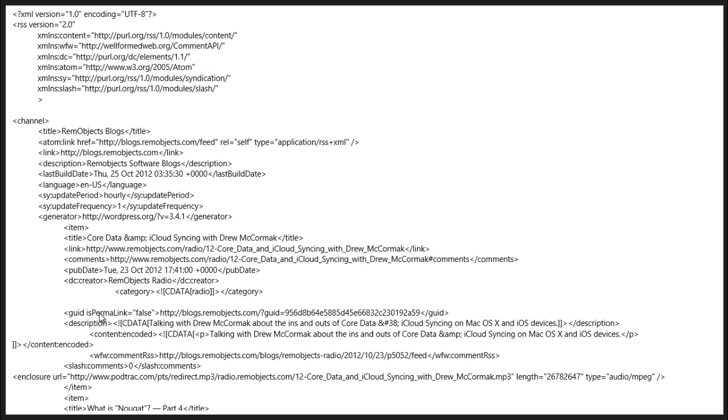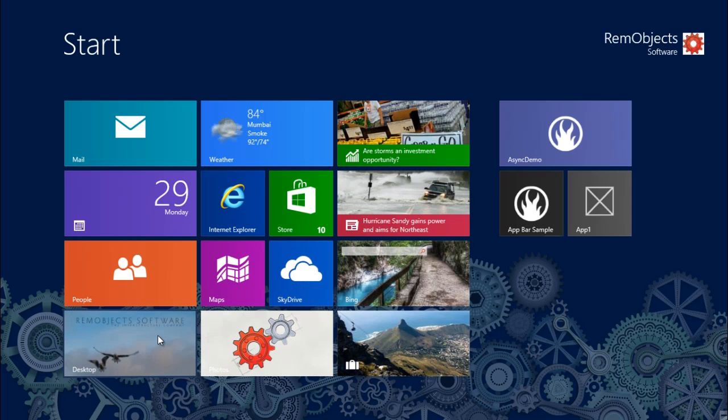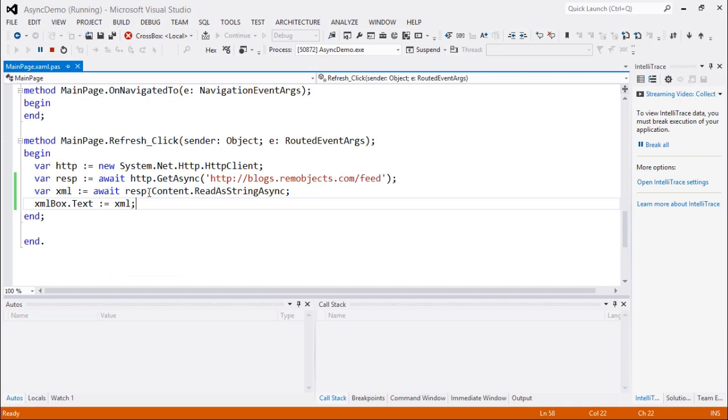Very cool stuff, very amazing, and it really is going to improve your productivity and also make your code easier to maintain, because this is way easier to maintain than the code you would have had in Silverlight. If you've ever written in Silverlight, you know that code is more complex because of the way you have to deal with the asynchronous nature of Silverlight development.